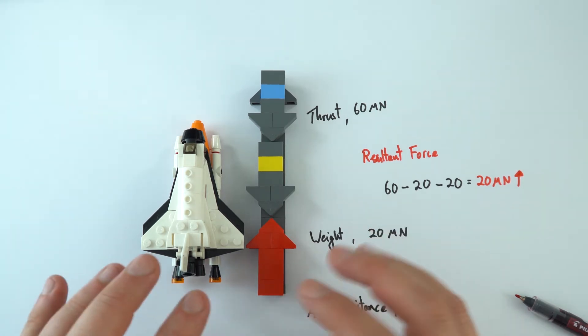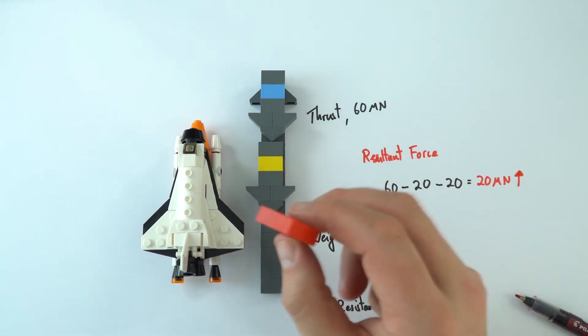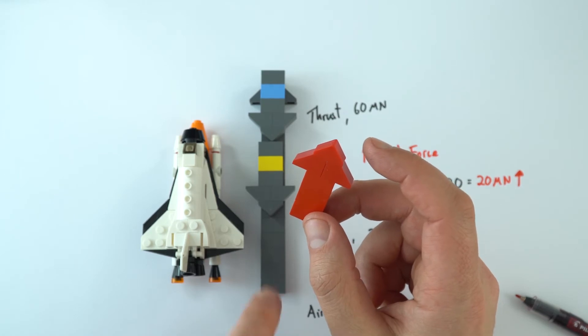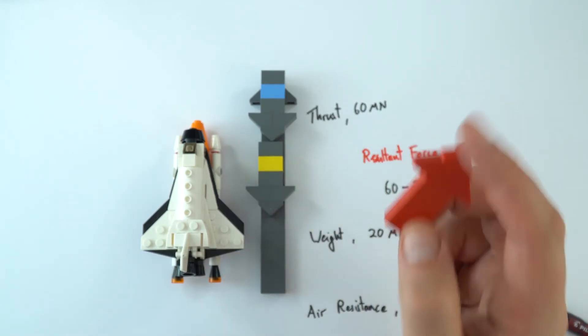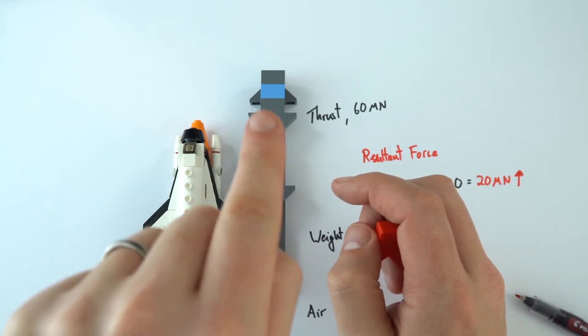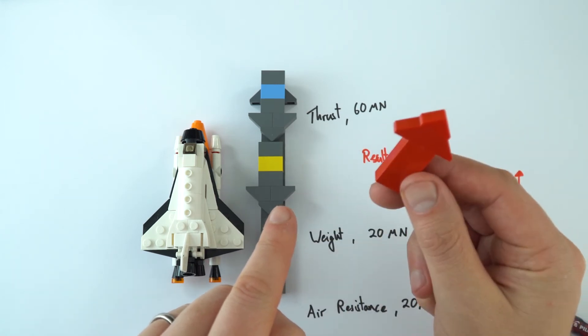It's really an equivalent value, an equivalent arrow that represents the sum of all the different forces acting on that object. In this case, it's relatively straightforward because everything's either up or down. But we can get a little bit more complicated. We can maybe think about what's happened if you had a force acting up and a force acting to the side, where we might then get a resultant which is acting at an angle.